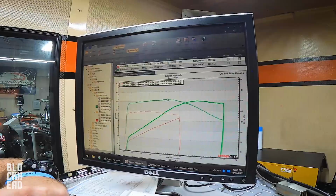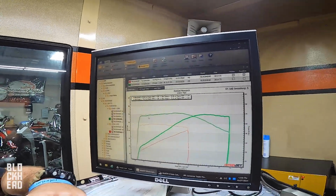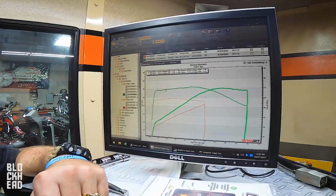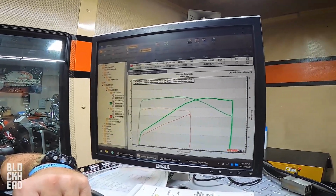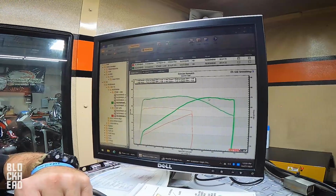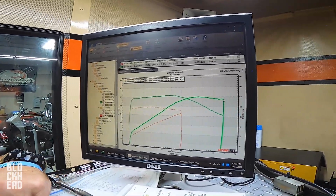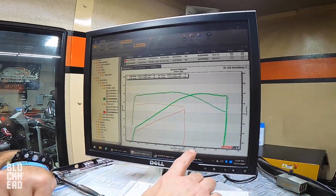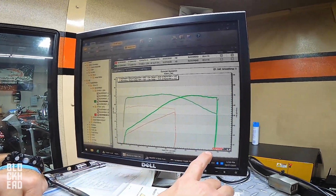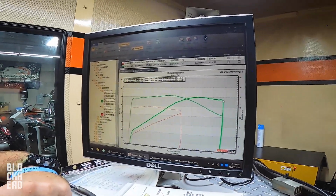This is one of the beauties about the rubber mount 04 and up Sportster. Our power band is literally starting way down here at 2500, and it sits at a little over 70. Horsepower takes over, we're still at 70, and we're really close to 70 all the way to 7,000 RPMs. That's a 4,500 RPM power band.